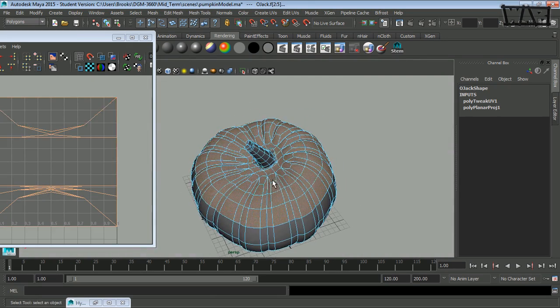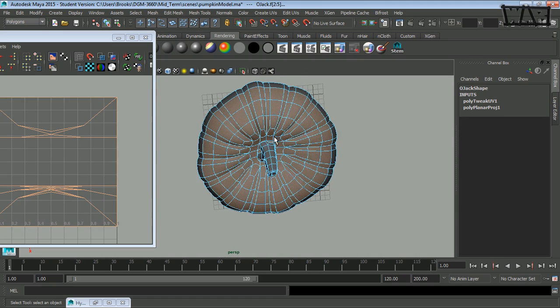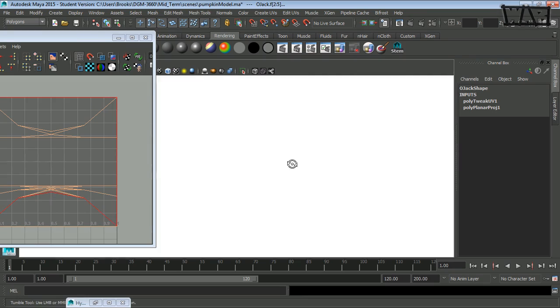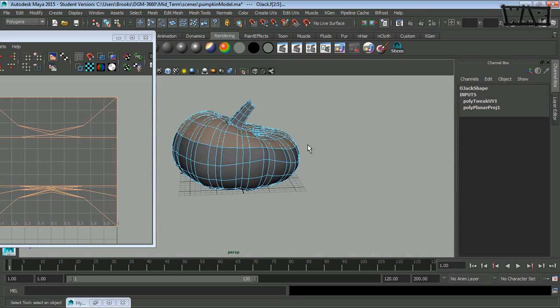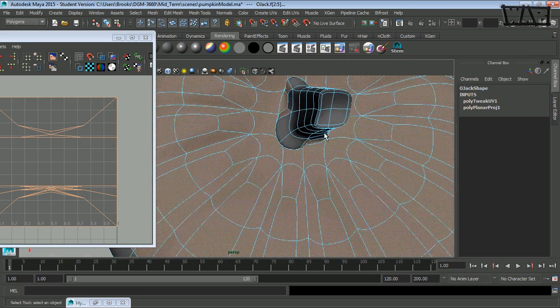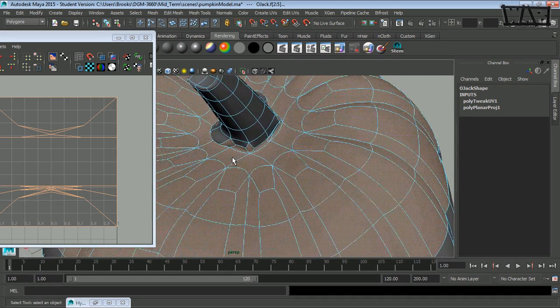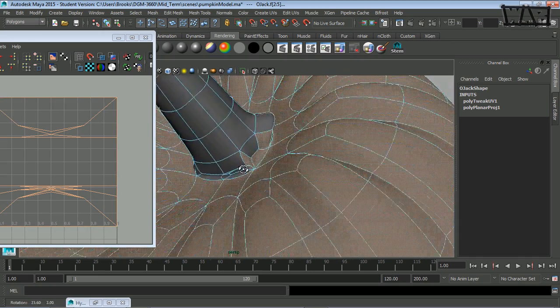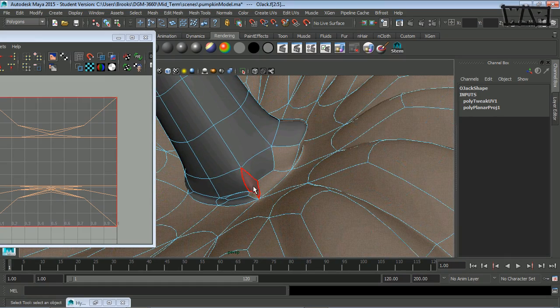Okay, so let's say this is the panel that I want to lay out the UVs on, and I don't want to include the stem though, because that will be better if I could see that from the side like this, in this direction. So I need to go through here, and I need to deselect the faces that are on the stem.